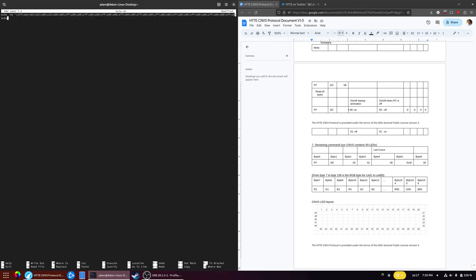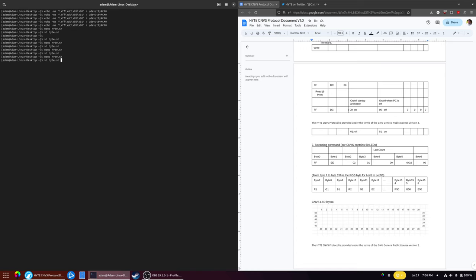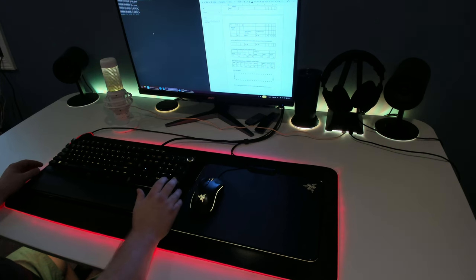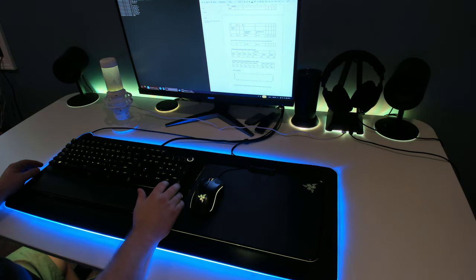So let's do that again. So let's see. 1, 2, 3, 4, 5, 6, 7, 8, 9, 10, repeated for each group of ten. And then we need to get rid of that line. And if this goes right, we get blue. So let's see. And blue. So there you have it.